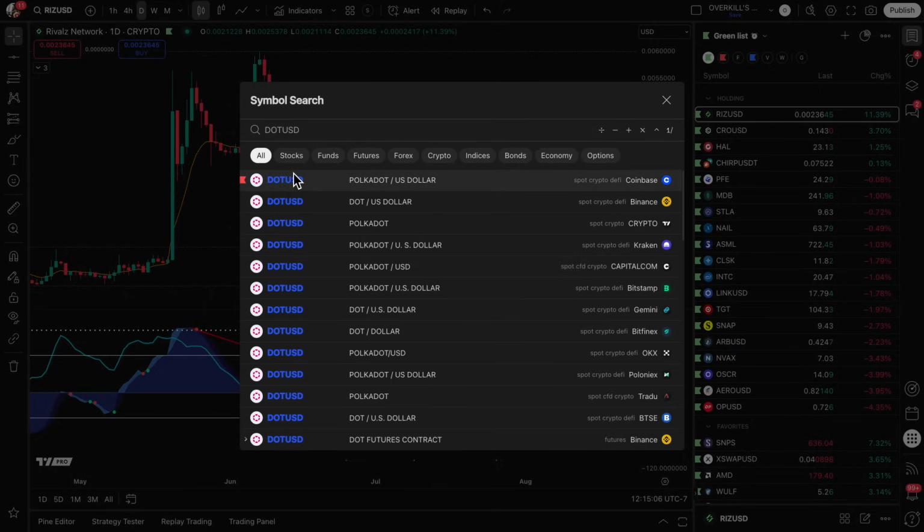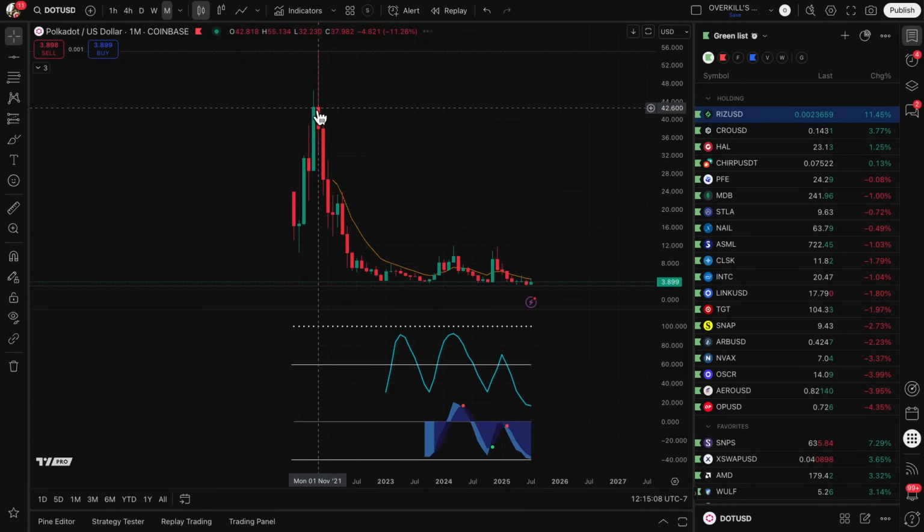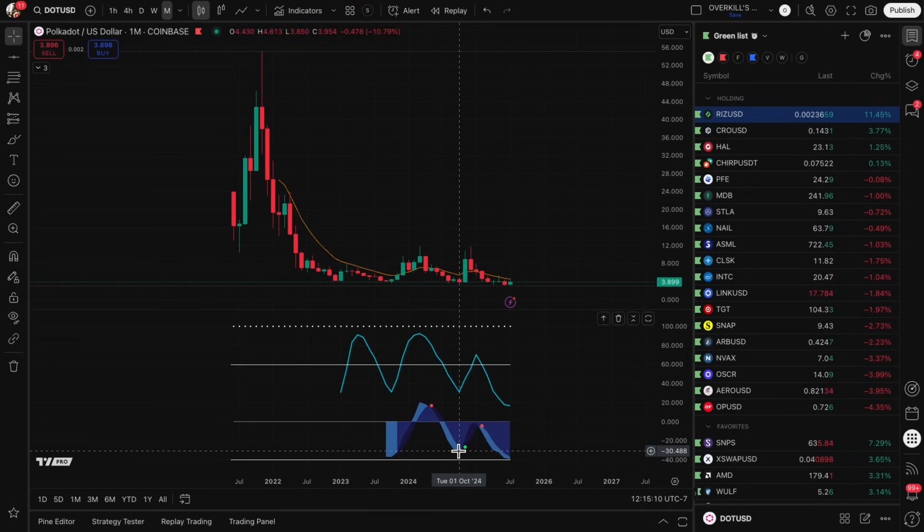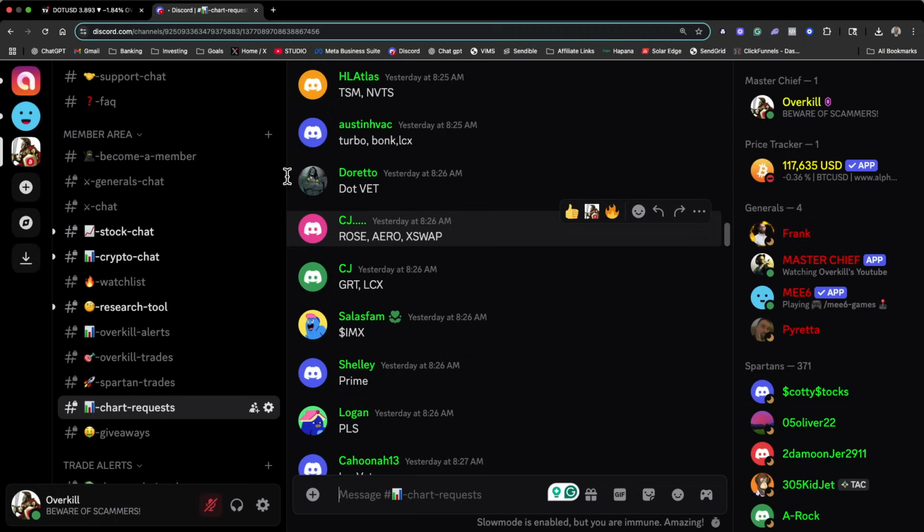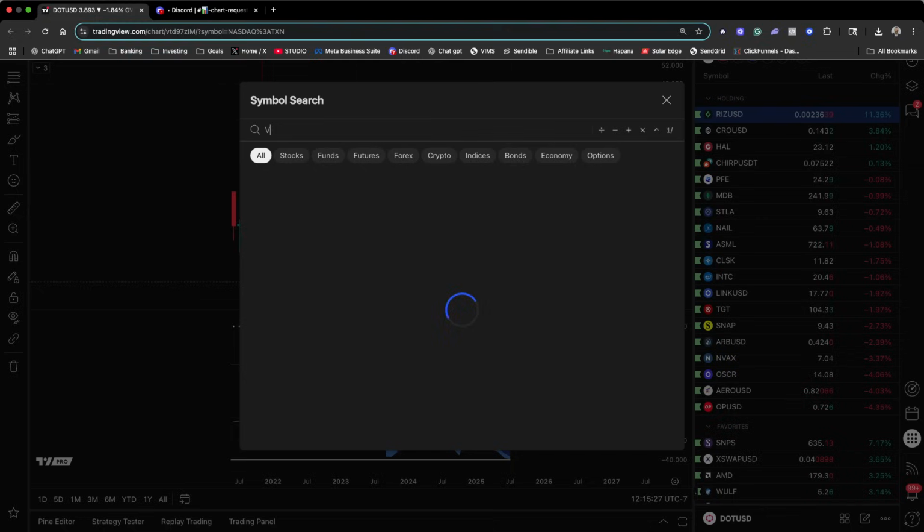If you buy a name like Polkadot and you could stake it for 8% on Coinbase, great idea, as long as you're not staking it for more than like 30 days. I would never stake for more than 30 days at once. I think Coinbase's cooldown is like 20 days. So I would just stake this one if you hold it and wait for that green dot there on the monthly, but that's ultimately what we're looking for there on Dot.